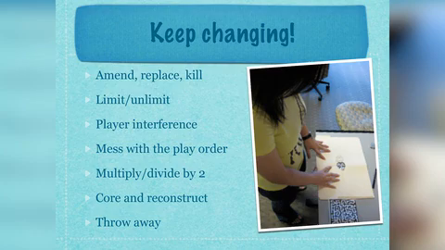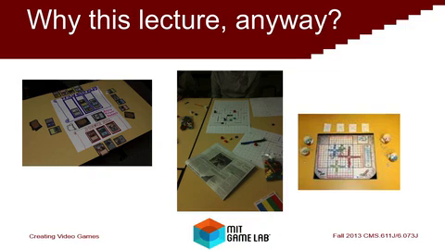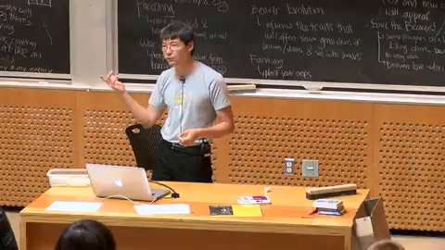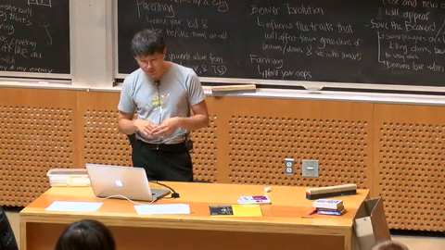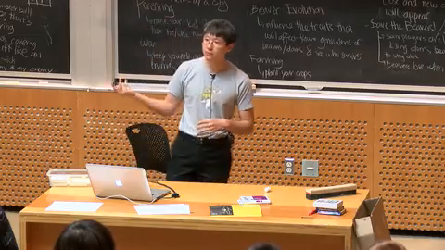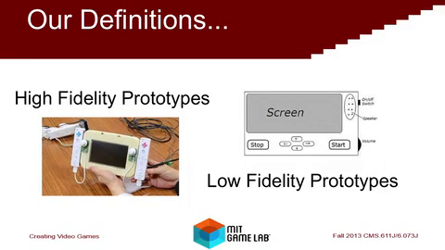Killing a rule, just taking a rule out, sometimes fixes problems more than trying to fix the rule itself. A certain thing is bogging down the game. A certain thing is too confusing. Does the game work if you just take that rule out? Sometimes it does. You can make a limited resource unlimited, or make an unlimited resource limited: limited health, unlimited health, limited ammunition, money.